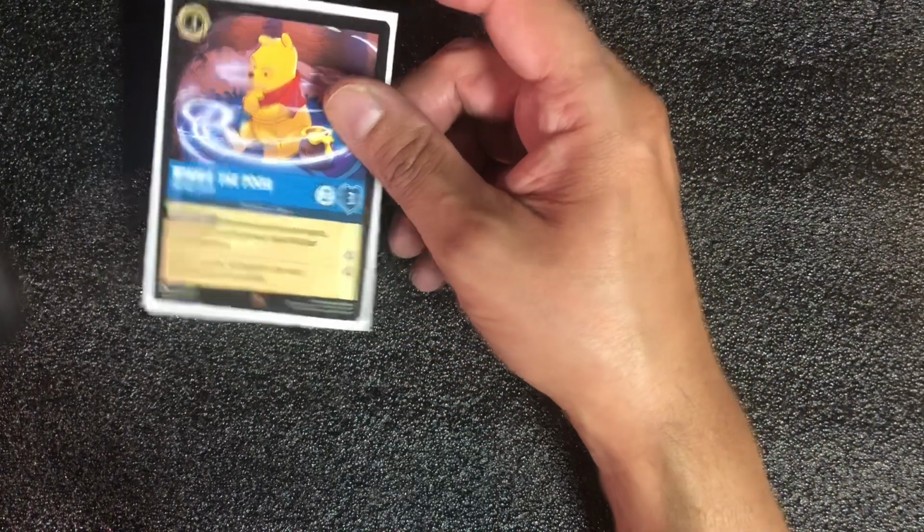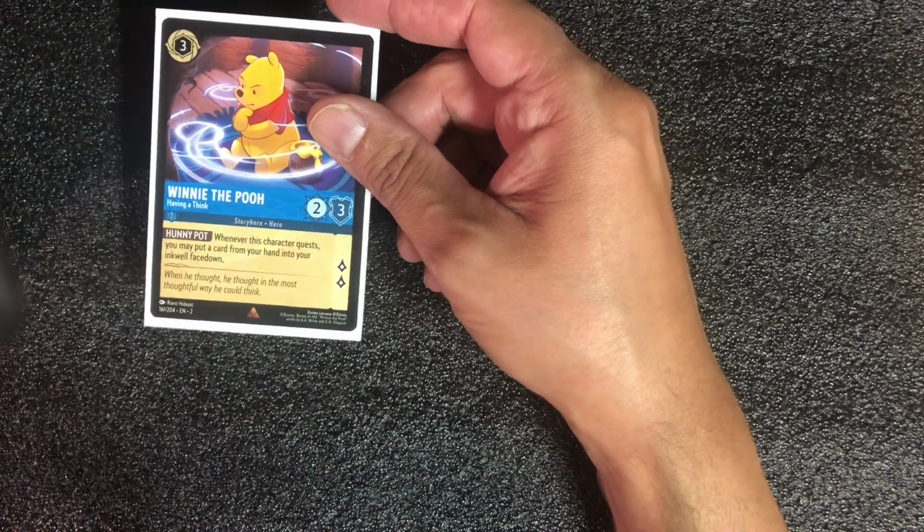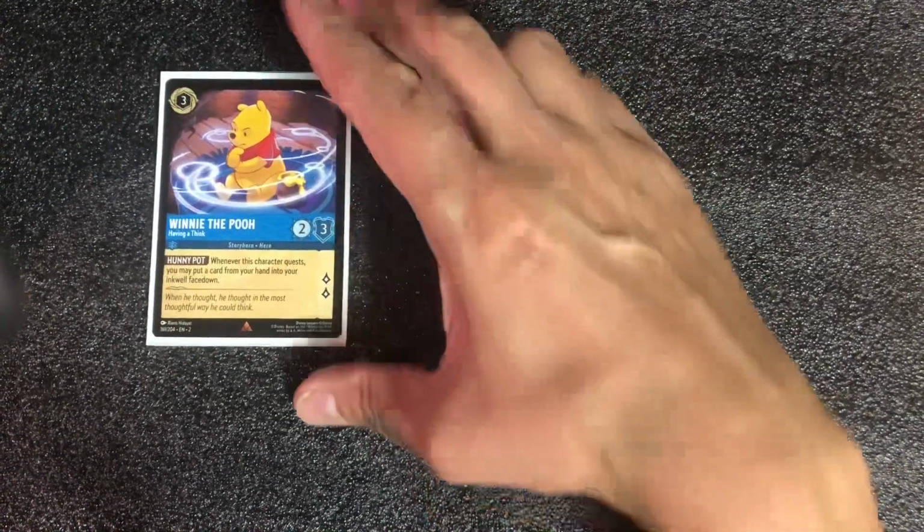Winnie the Pooh, Having a Think. Whenever this character quests, you may put a card from your hand into your inkwell face down. So he's a 2/3. He quests for 2 lore, and he's 3 cost. So not too bad.